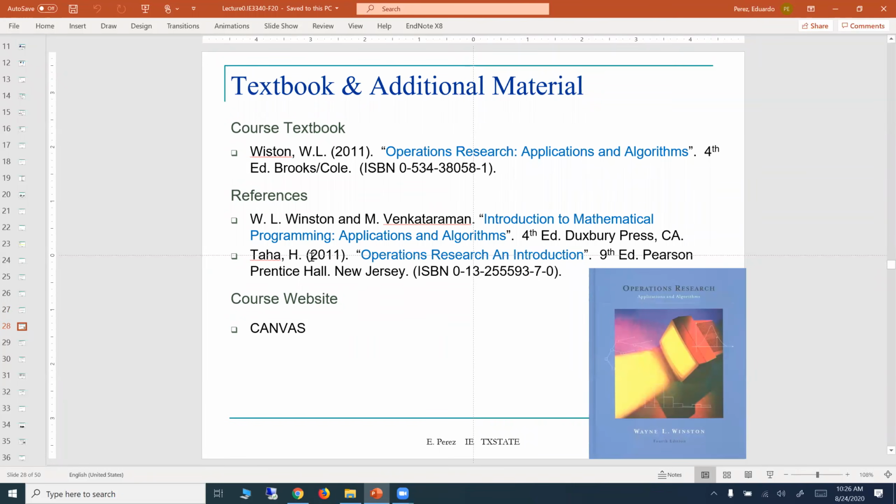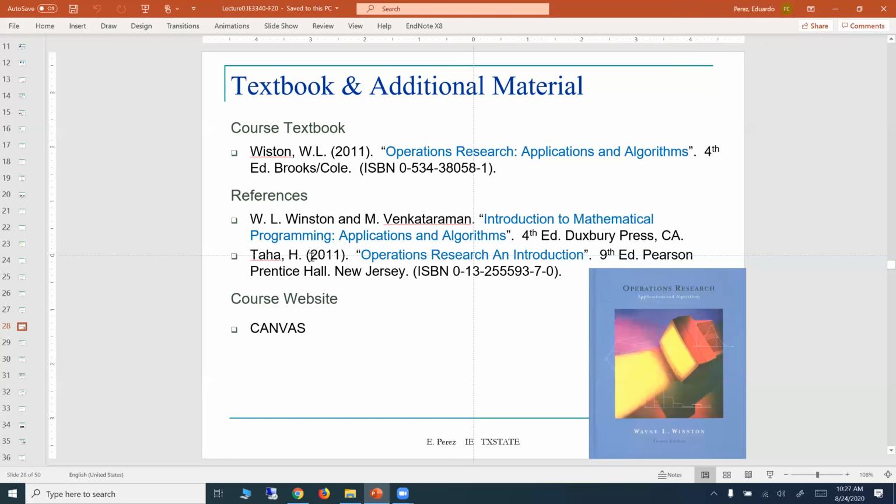In terms of the textbook, this is the textbook for the class. This is an expensive textbook. I think there are options in which you can rent the book. For those of you who cannot purchase the book, if you have access to the library, there's a copy on reserve, so you can access the book. But with the material that I'm going to be providing, the book is recommended, it's not required. The material that I'm going to be discussing in class should be enough for you to do well in class.